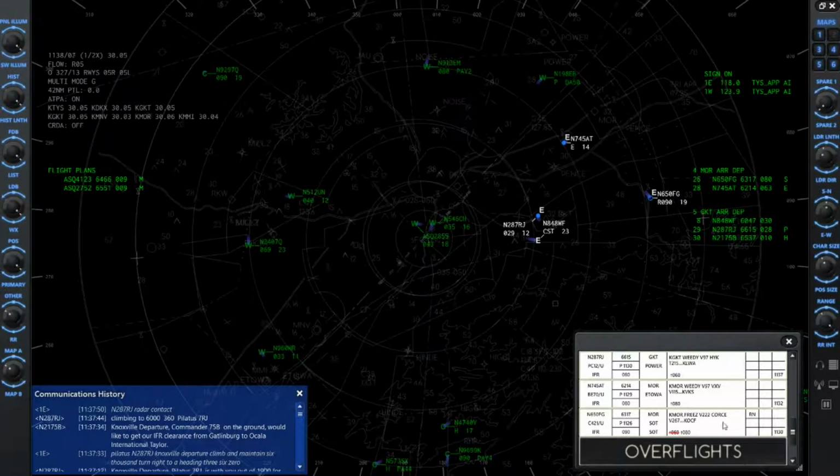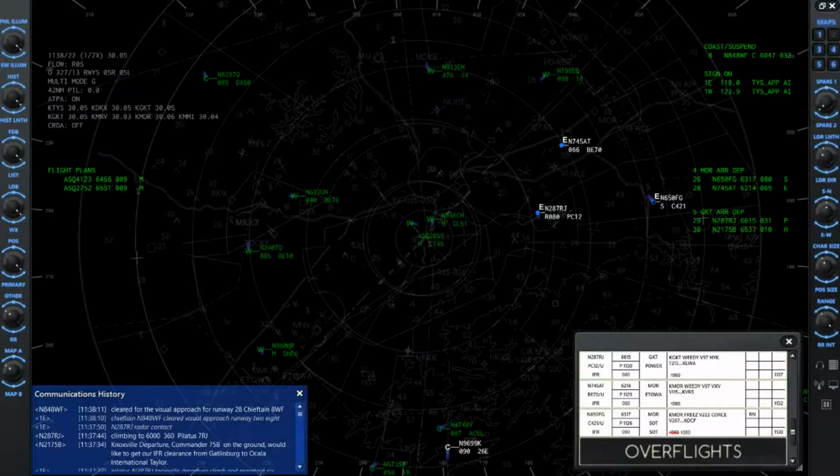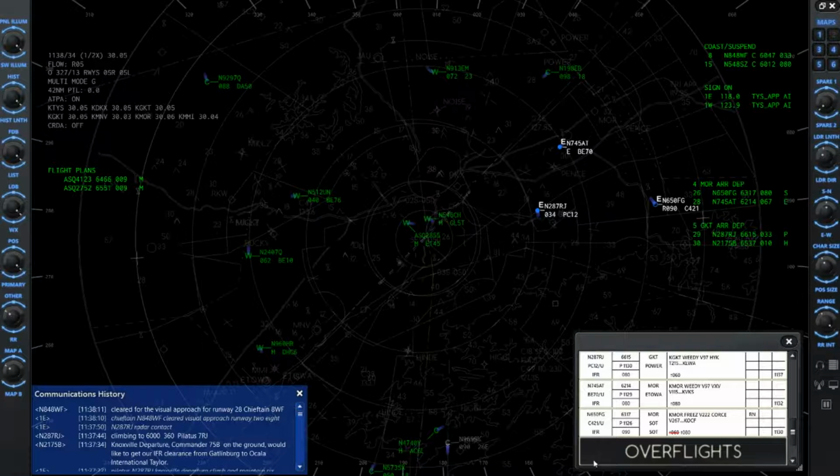Chieftain 8 Whiskey Foxtrot, cleared visual approach runway 28. Cleared for the visual approach runway 28, Chieftain 8 Whiskey Foxtrot. Global Express 6 Charlie Hotel, turn left heading 270. Diamond 8 Echo Bravo, contact Atlanta Center on 127.85.